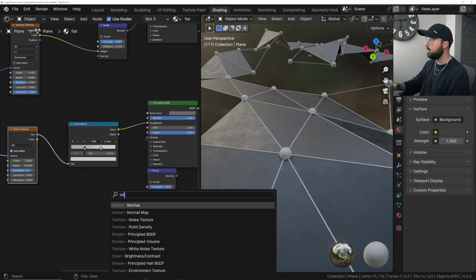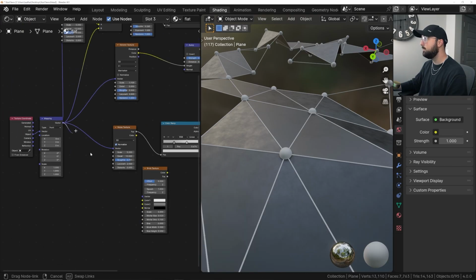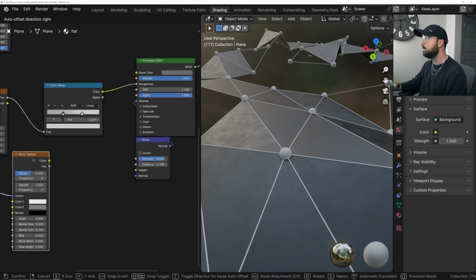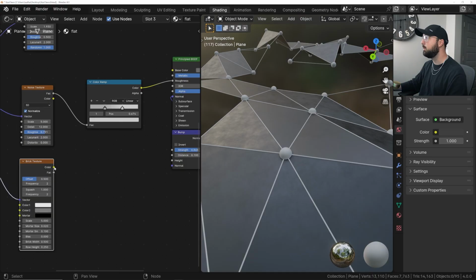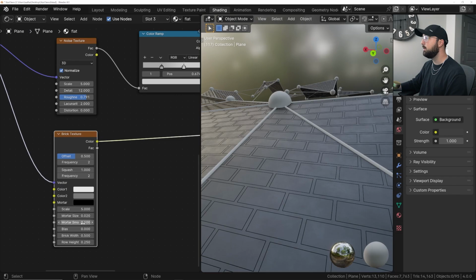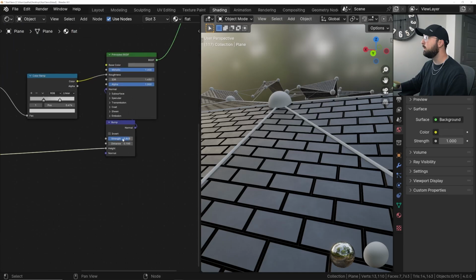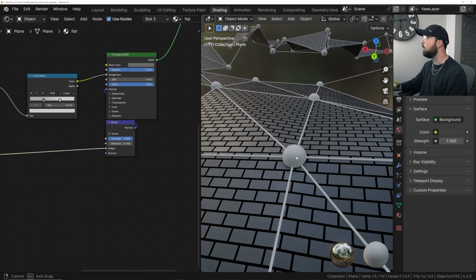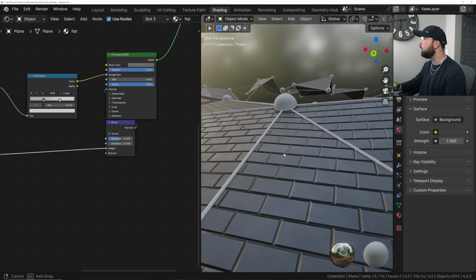So brick texture. There we go. Plug the vector into the vector, and we are going to need, will we? Well, we'll need a color ramp later. We'll just plug color straight into height. Now we have this very flat, so I want to bring my mortar smoothness all the way to 1. And then on this bump, we're going to bring it down till it's not black, right? Because it's really pushing it to be as strong as possible. So it's essentially like clipping it.